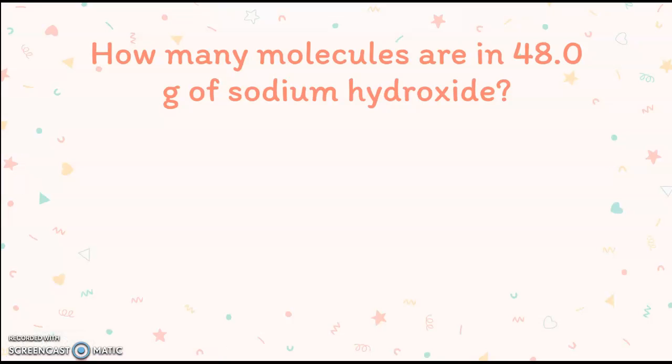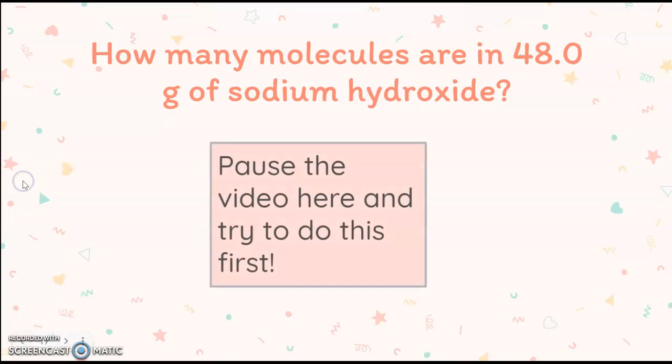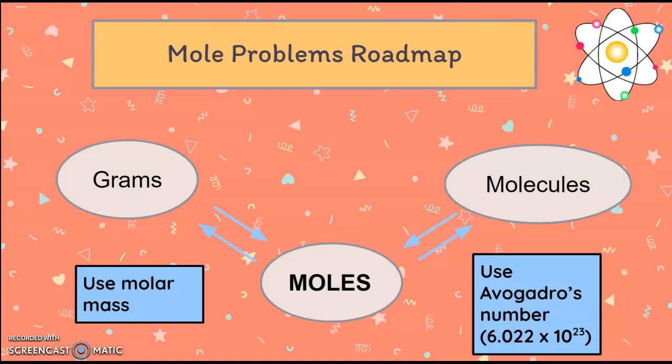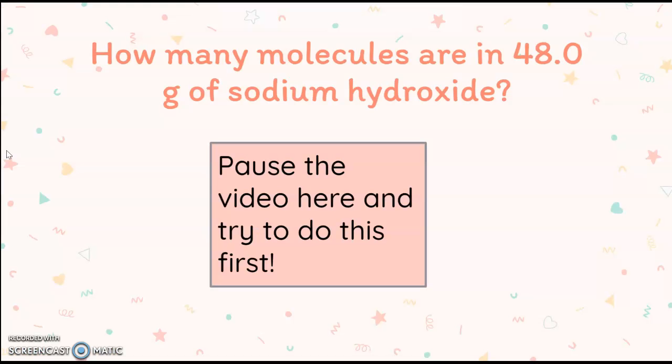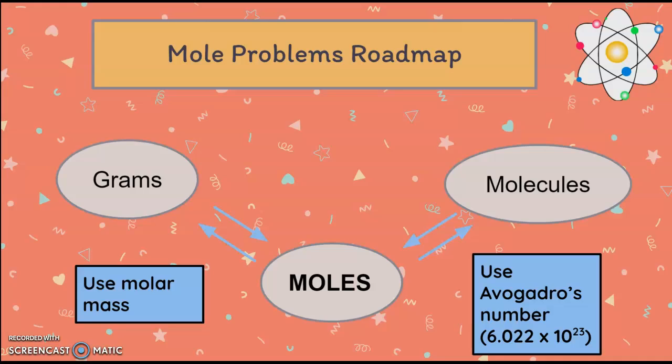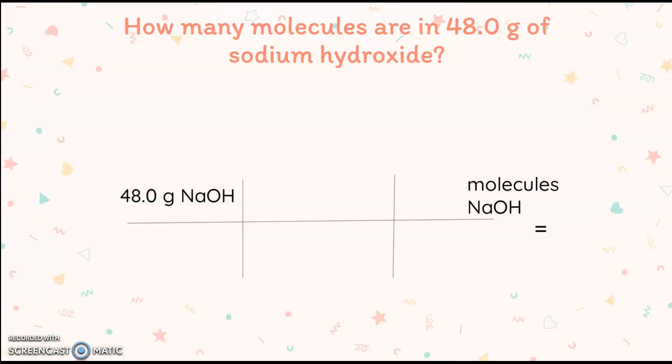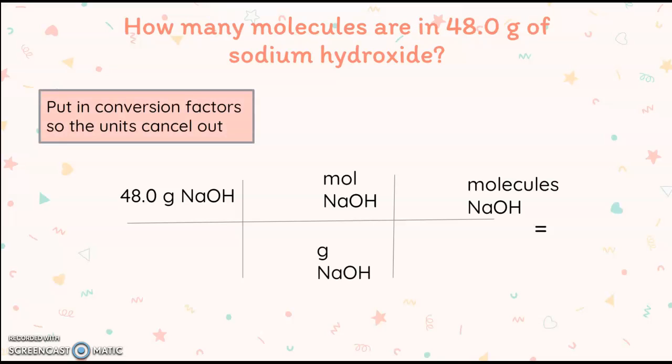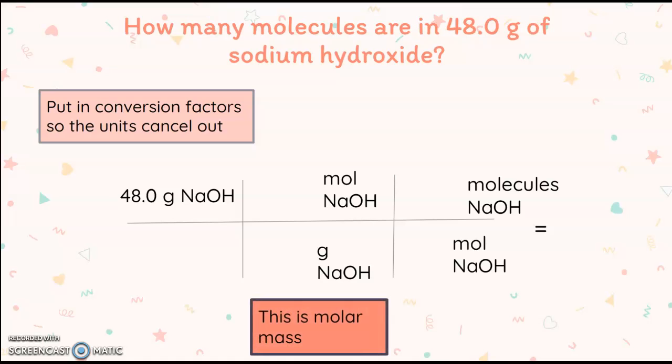All right. Next, we're going to do how many molecules are in 48.0 grams of sodium hydroxide. Go ahead, pause the video. When you're ready, join us again. And so looking at this, we're going to be going from grams to molecules. And so that's 2 jumps right there. All right, so going from grams to moles to molecules, putting in those units underneath so that our units will be able to cancel out. Those grams will cancel out there, the moles cancel out there, leaving us with molecules.